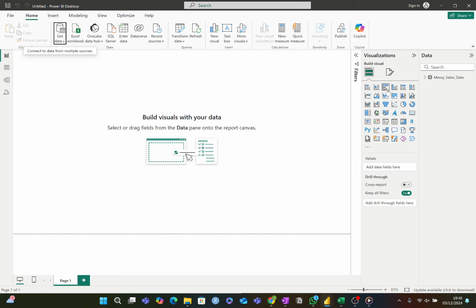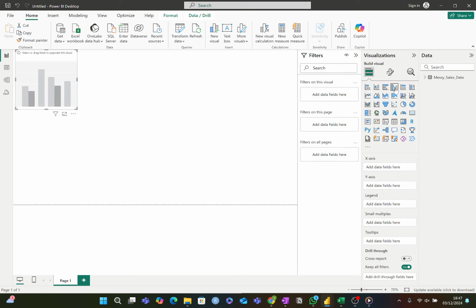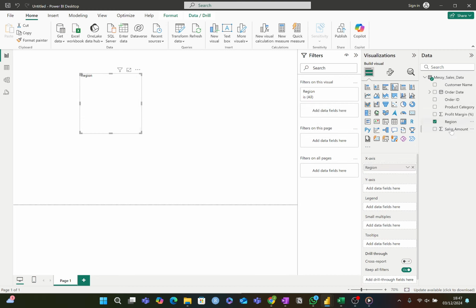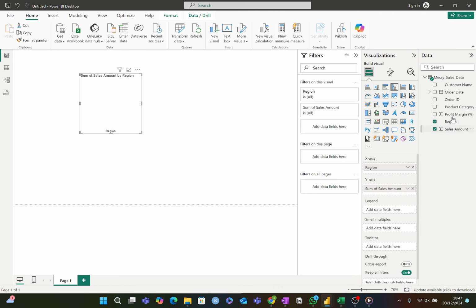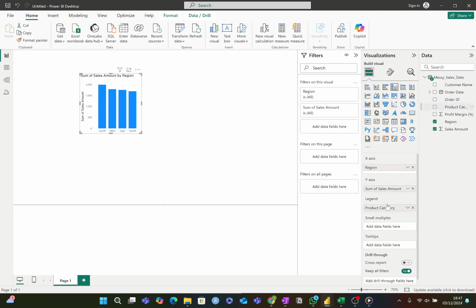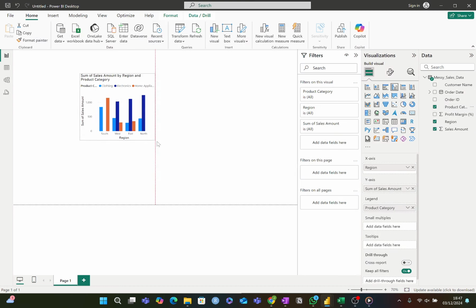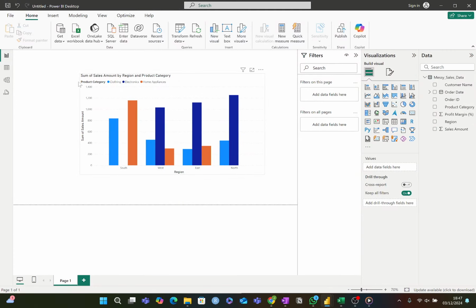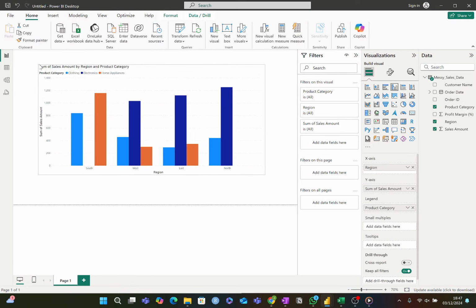So let's just bring in a bar chart, column chart, and if we bring into the x-axis, let's just bring in the regions, and we want the y-axis to be the sales amount, and then I guess we could have a little legend showing the product category. So this shows how the sales are distributed.